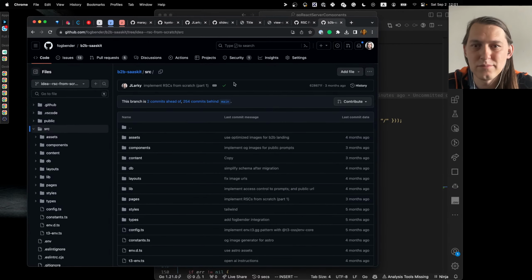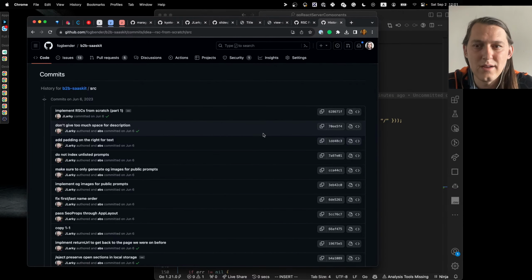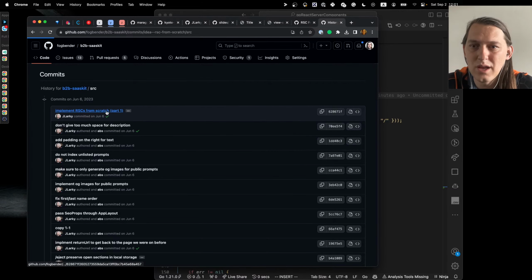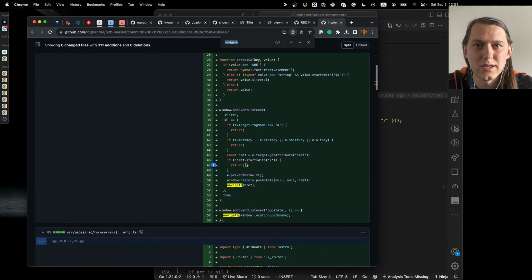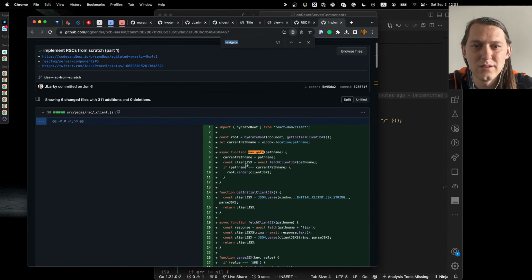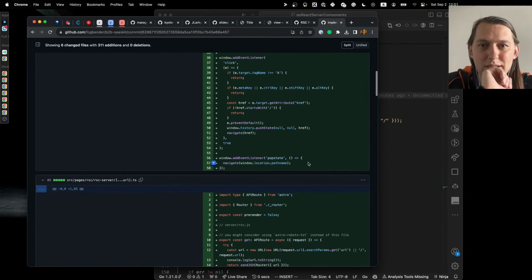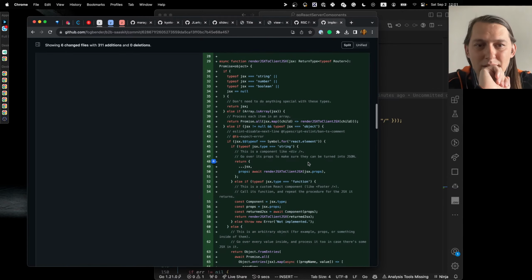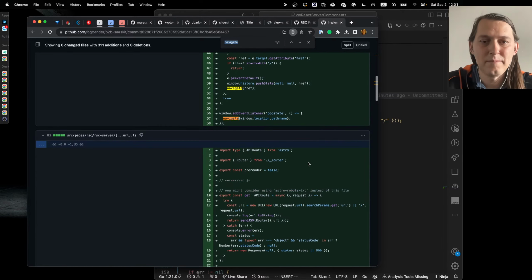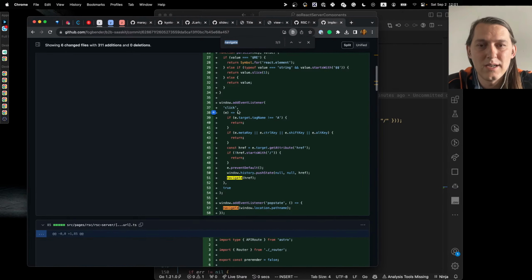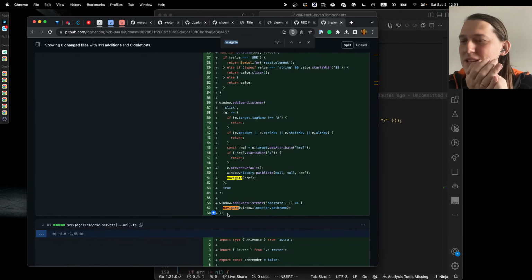Yeah, RSC from scratch. And now, yeah, it's just one commit. Let's see if we have navigate there. Yeah, so we're just going to use that navigate thing. So add event listener. Yeah, this is going to be our thing.